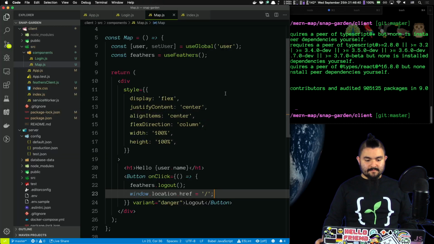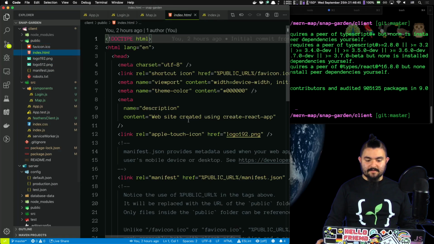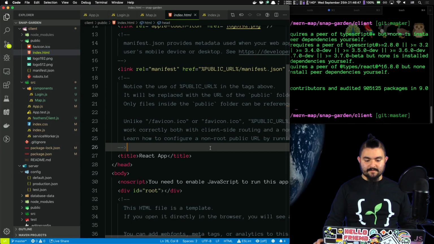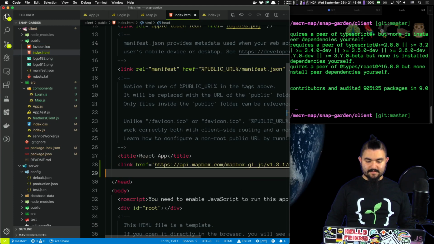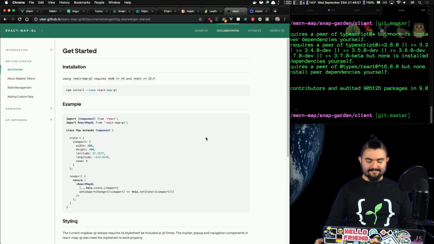So let's do this. In my public index.html, I'm going to include the styles. Let's go ahead and change the name to Snap Garden. Is it Snap Garden or is it Garden Snap? Snap Garden. And then let's try installing React Map GL.